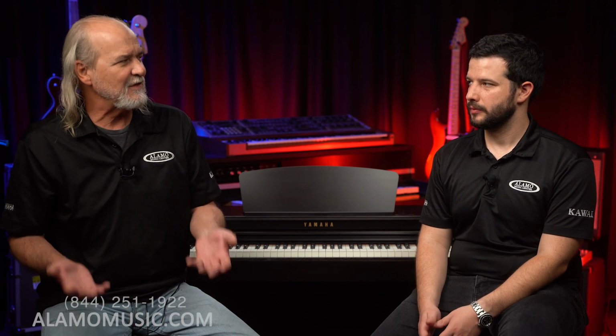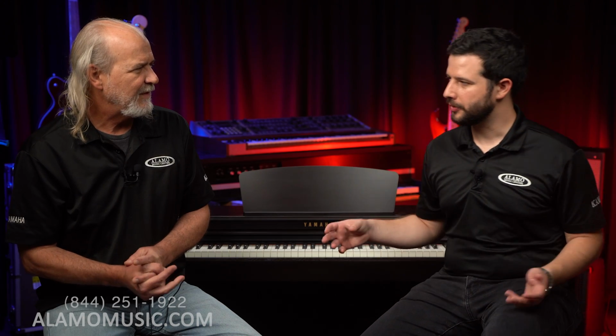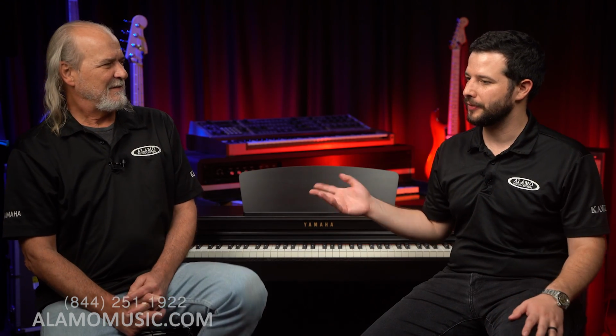One of them has a lot more sounds, and it also has a lot more oomph to the sound system, which really increases the whole desirability of the instrument. And the actual build out too is just a little bit more sturdy. You look at it, it's got bigger cheek blocks, the bigger setup. It feels a little bit more like that old spinet in your house instead of like, hey, that looks like a digital keyboard a little bit. I've had people mistake the 735s and above as, hey, that looks like a piano. I want a piano that size. And so the little bit bigger body of it, it's an attractive looking instrument.